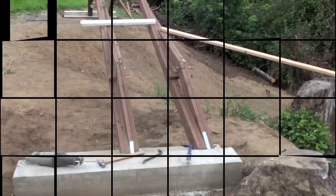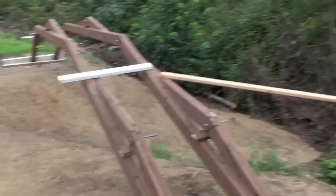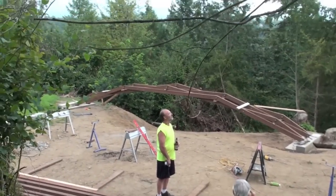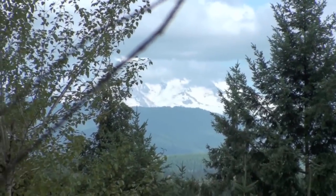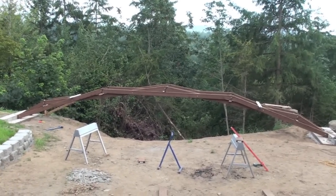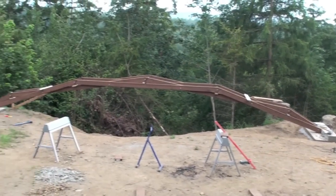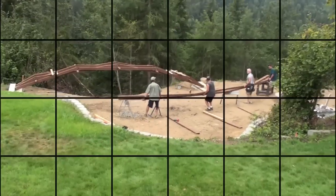Here's another view of where we're at. We got two trusses down and one more to go. The kids have their hot dog sticks. Did you find any Pokémon out here? Nope. So what happened is the second truss was a little bit taller — a little higher — so we ended up having to trim the ends of the truss at the foot on both sides, about half an inch, to drop it down. Now it's level, plumb, and flush. It's coming together.